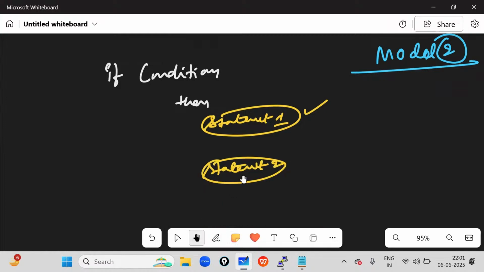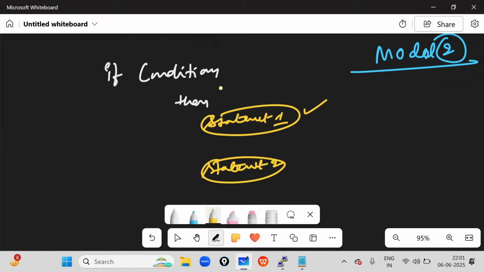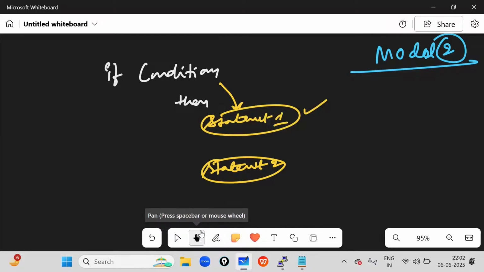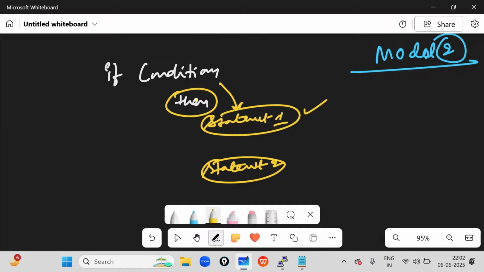We need to provide some specification to bash. Hey bash, if the condition is true, then execute the script immediately. If the condition is not true, go to this place and execute that statement.